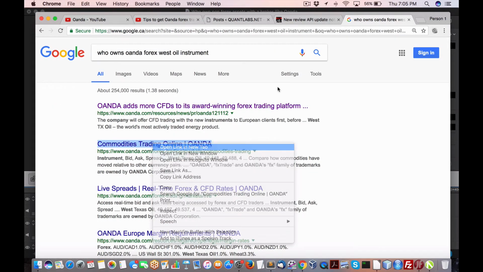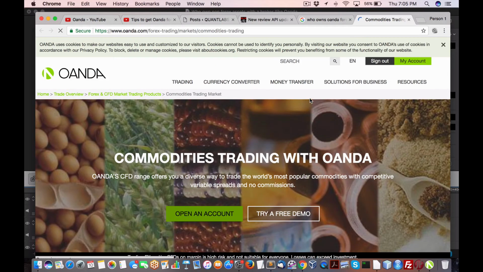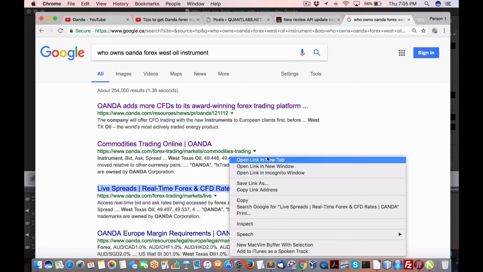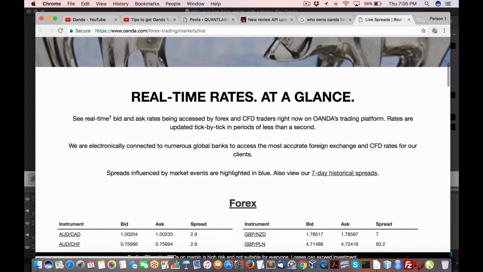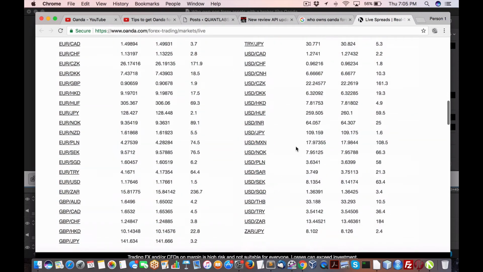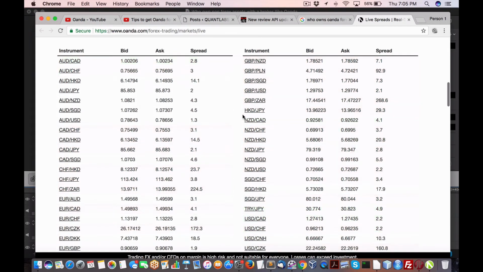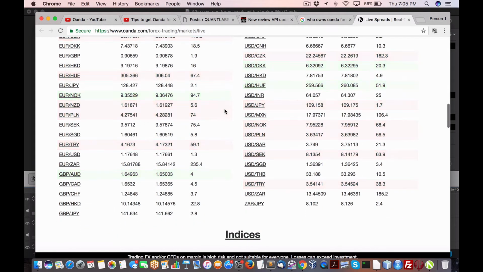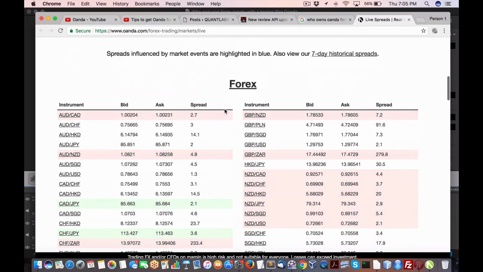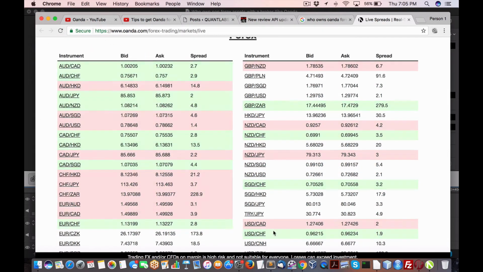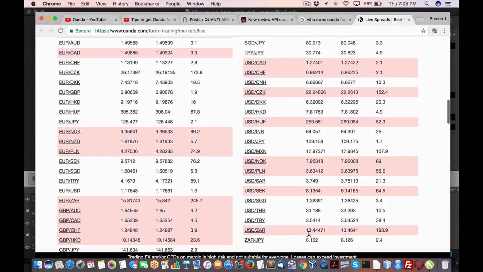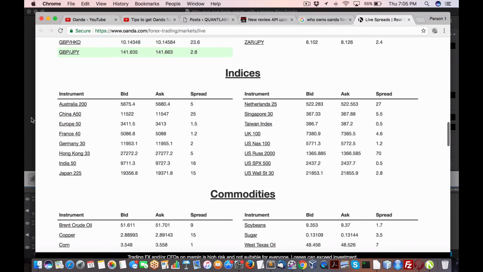Now, here's the thing. If you do look at their streaming, oh no, wrong one. This one right here. So the question is, who owns these CFDs? Is it the broker? I would assume they are, but I'm hoping that the real FX trade software with a real account, which I haven't really tested out yet, will give you access to all of these instruments and crosses. That'd be pretty awesome. Now here are the entire indices we have access to. I'm hoping again, but again, who owns these CFDs?